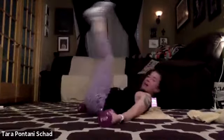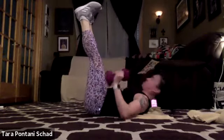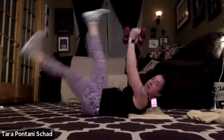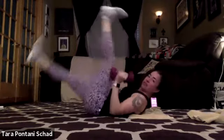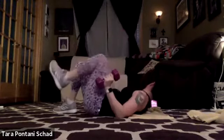When you are on your back, lower back is pressed into the mat. I like for you to start with your legs up high. And I want your arms up. So I want down and up. Both arms. That's your first move. Don't let that foot touch the ground as it goes down. Lower back pressed into the mat, and you're pressing those arms up.